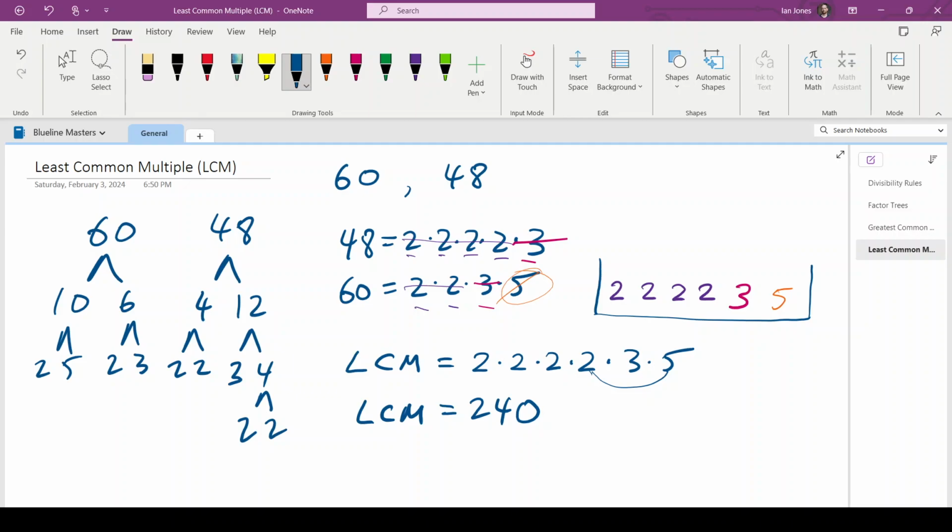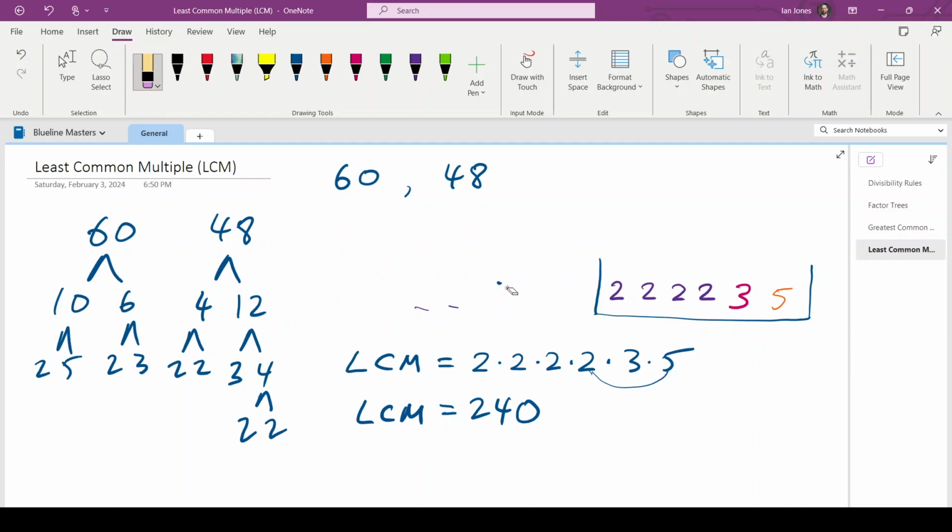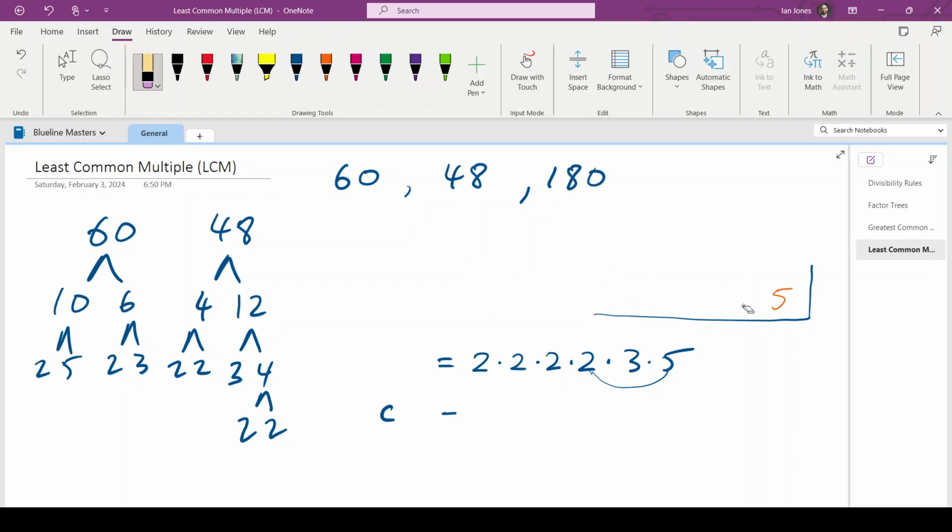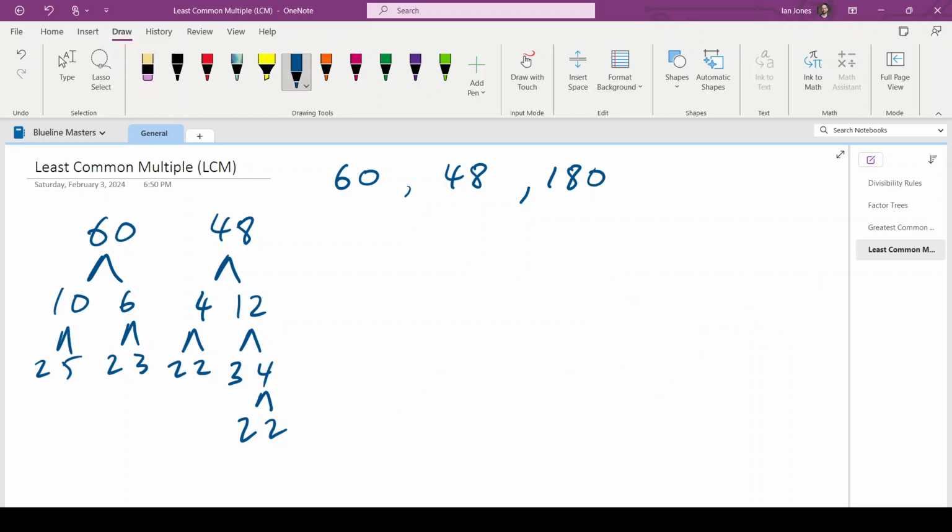Let's suppose I have a longer list. Let's suppose instead of a 60 and a 48 being the only options for dinner, I know that my wife really likes 180. Maybe she's going to ask for 180 for dinner. So I better put 180 on the list of possibilities. And to carry on with the metaphor, if I want to get the ingredient list for the 180, I need to do a factor tree. So I'll do that here. That's 18 times 10, 2 times 5, 2 times 9, 3 times 3.